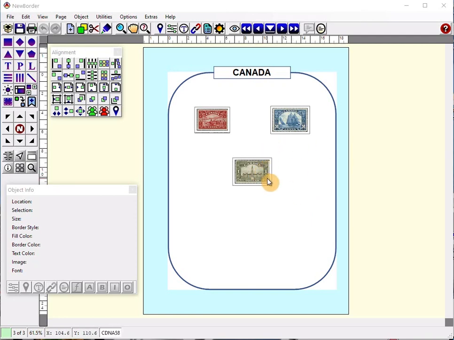A new customer of AlbumGen recently emailed us a request to create a custom page border for him. He offered to pay us to create the album border, but we told him there was no need to pay us once we saw what he was looking for. He can create the border on his own quite easily, and I showed him how, and then sent him the page so he could do it on his own.